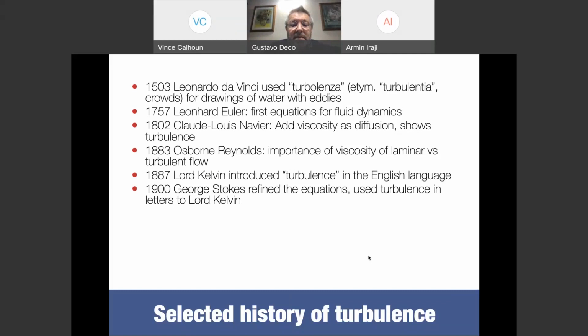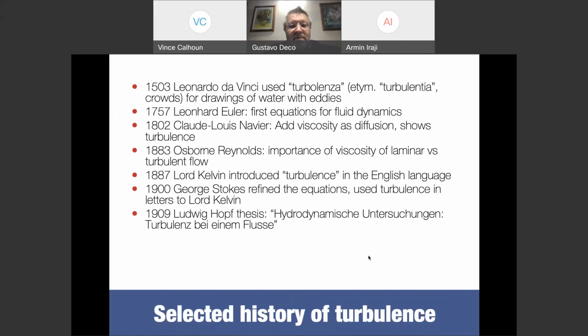Nevertheless, before I mention that, it is very important to mention that Hopf, Ludwig Hopf, was also very much interested in turbulence. And I say that because you will see that in my talk, I will use a model which is based on the Hopf model. And for me, it was a surprise and a discovery that he formulated his original theory, the Hopf theory of bifurcation and the Hopf oscillators, in the context of turbulence during his PhD thesis. And it's an extra connection that I realized a posteriori, because we were using Hopf models since many years for describing brain dynamics. And therefore, now it's natural to combine all three elements: turbulence, Hopf, and brain dynamics.